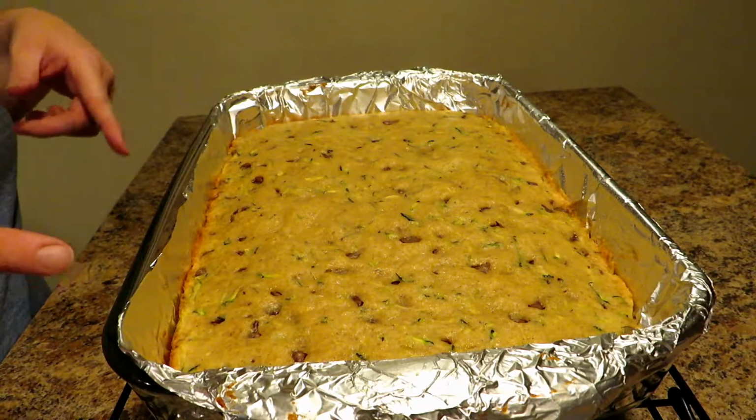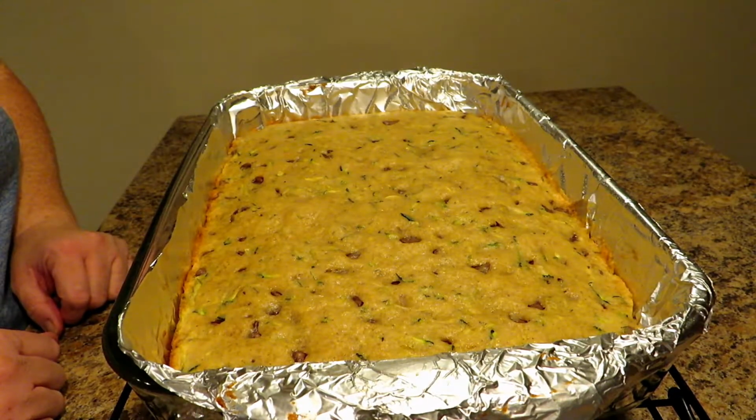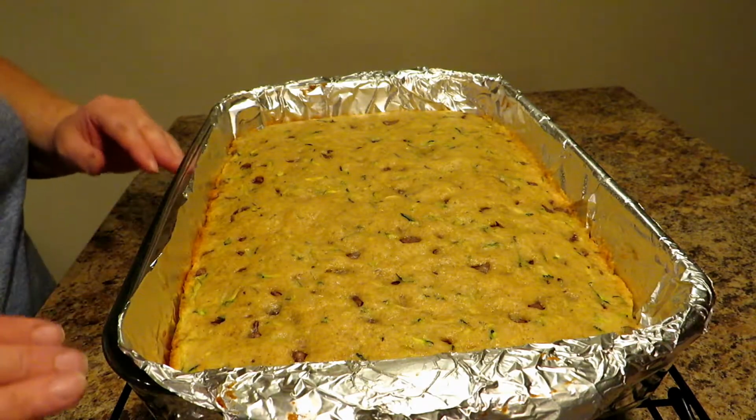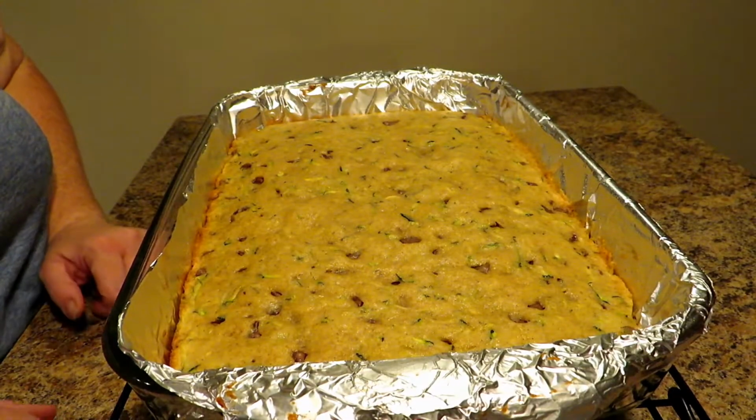Now, you want to let these cool completely before you pull them out of the pan and slice them. You want them completely cooled. We'll be back at dessert time and let Jason taste these for you.